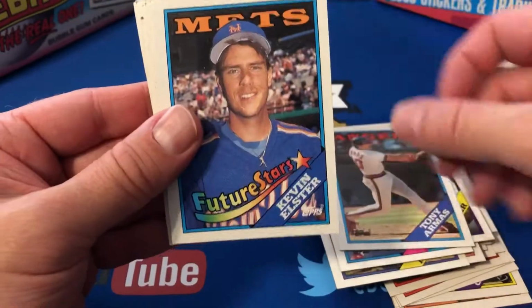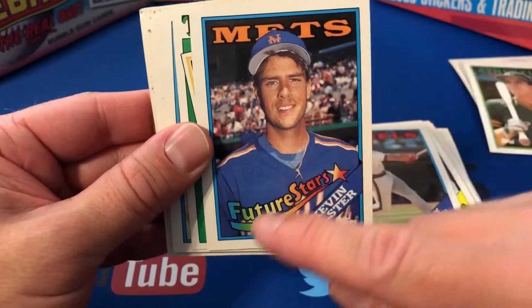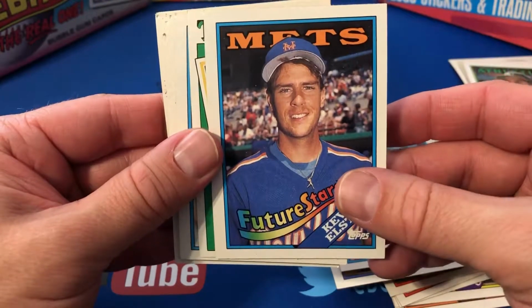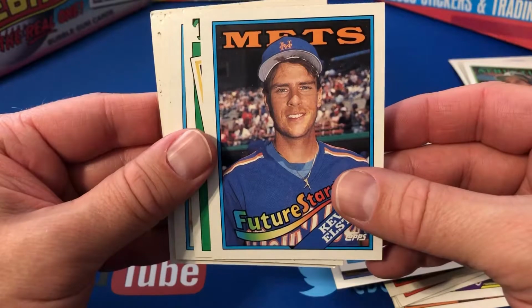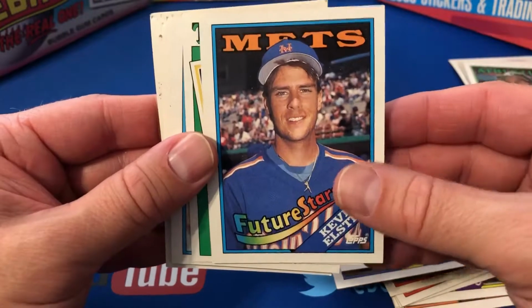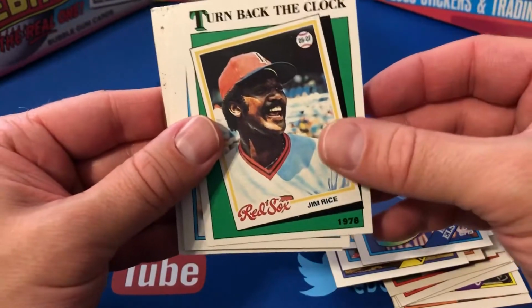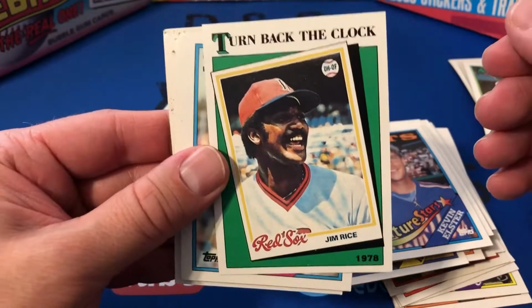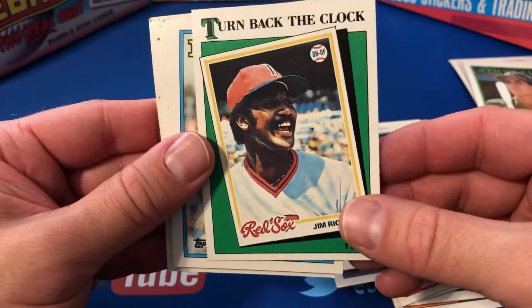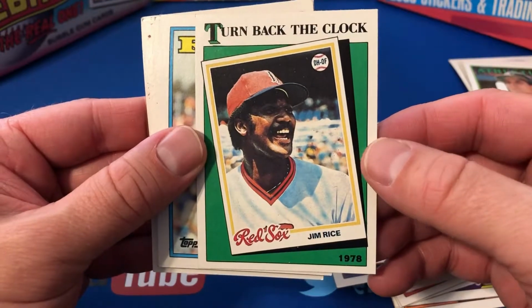Tony Armas, Kevin Elster, Future Stars. I don't know if they brought it back. I can't remember, but this was in the '87 Topps set as well. Most famously, the Bo Jackson card had the Future Star designation. Here is one of those turn back the clock cards with Hall of Famer Jim Rice. I'm not sure, that's a 1978 Topps card.